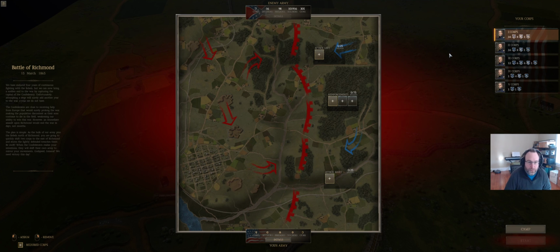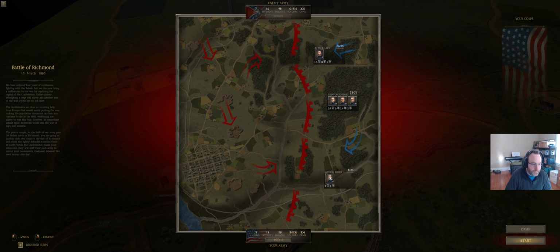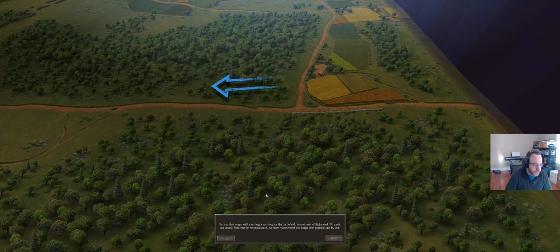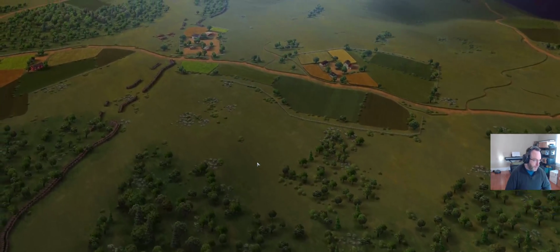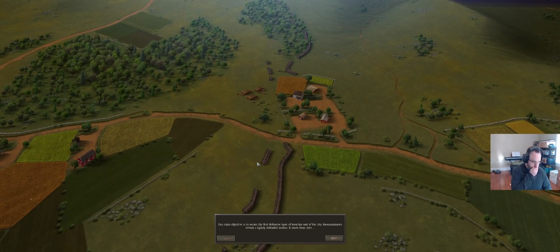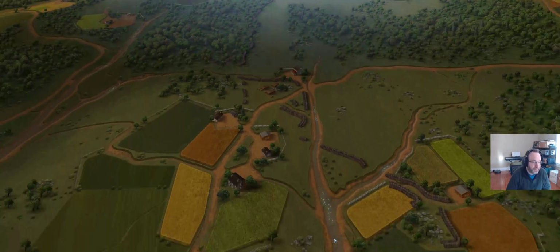I've decided to have 2 corps lead the way on the attack on the left, and 1 corps, 3 corps, and 4 corps in the middle, and then the attack on the right simply isn't going to happen, and you'll see why. So I'm coming in from this direction. This is one of the victory points here. Yeah. Lightly defended. They've got 100,000 men.